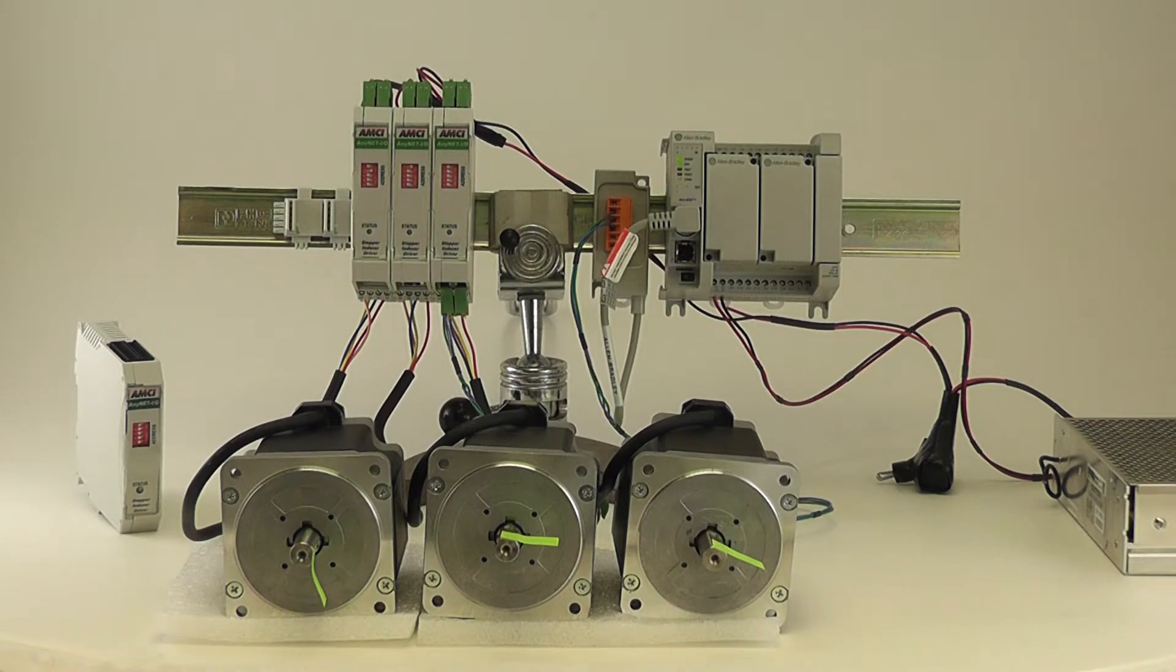A little bit about this drive. This drive can be purchased separately as a master, which is responsible for the network communication and also incorporates the drive and indexer functionality. And you can purchase slaves, which via serial connection in the back simply stack alongside the master. You can stack up to five additional axes, which gives you a total of six axes of motion control with this product over the network.